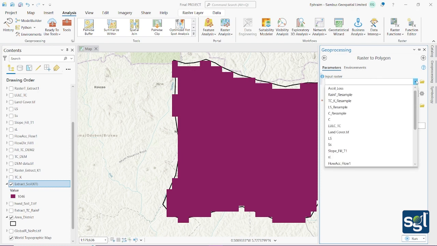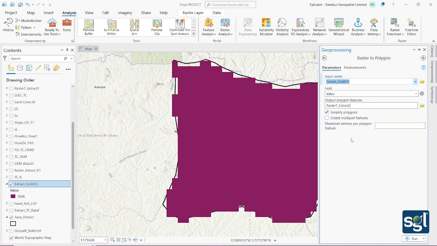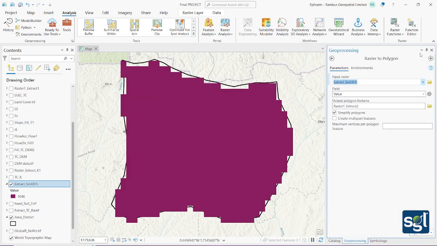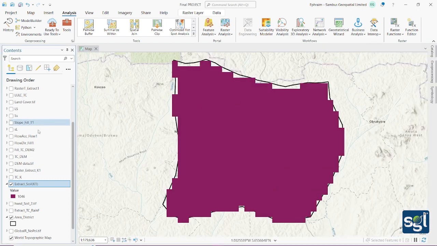For input raster, we choose the extract soil. The field, we leave it as the value. Then we click on run. When we click on run, the result we are going to get is raster extract.